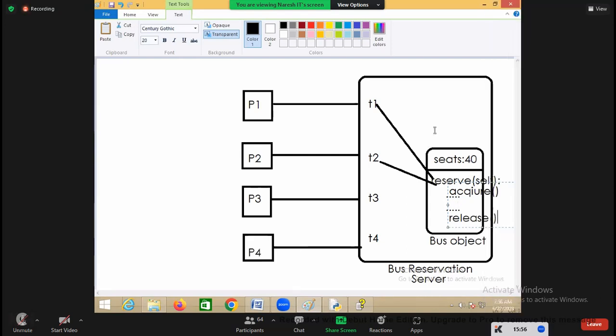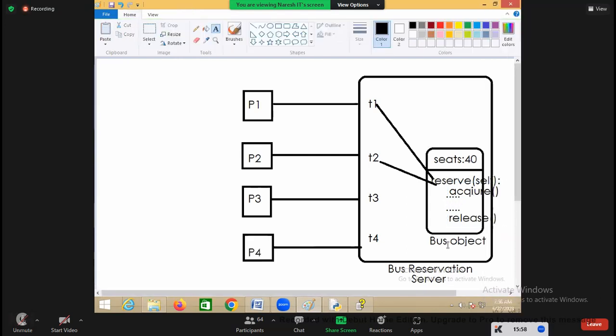By using the method acquire, it acquires the lock. By using the method release, it releases the lock, right?